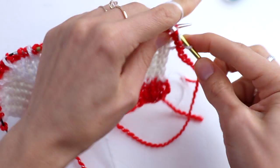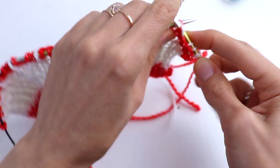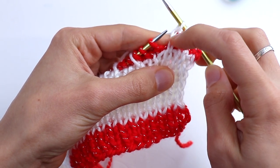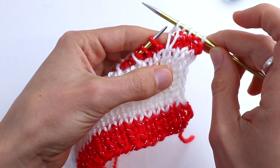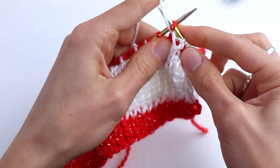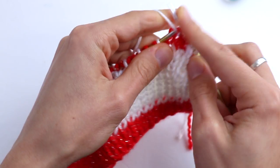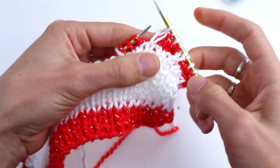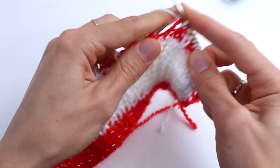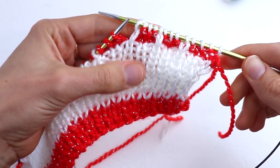Now, purl 1, knit 1. So simple ribbing. Purl 1, and we always knit this long stitch that we slipped twice into previous rows. And again, purl 1, knit 1. Purl 1, knit this long stitch. And repeat. Purl 1, knit 1, purl 1, knit 1, go on till the end.